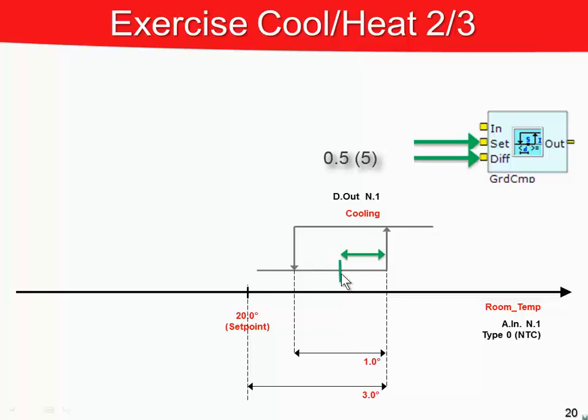What about this one? This is set point 20 degrees plus 3 degrees, so this value is 23, and from this we subtract the half differential that we have just calculated. So 20 plus 3 is 23, minus 0.5 is 22.5. So we expect that the set pin receives the value 22.5 with a set point of 20.